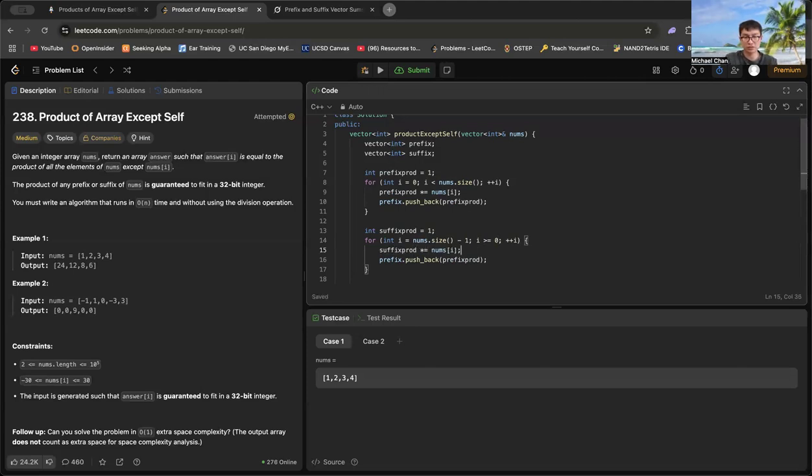Suffix product equals that. So that will be minus minus because I'm going the other way, right? So suffix push_back.